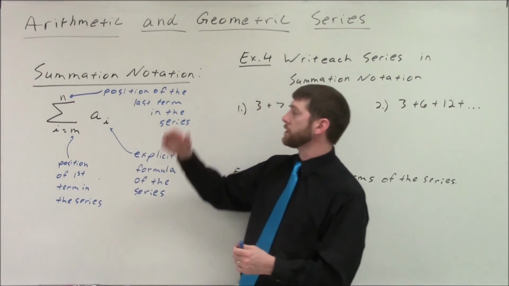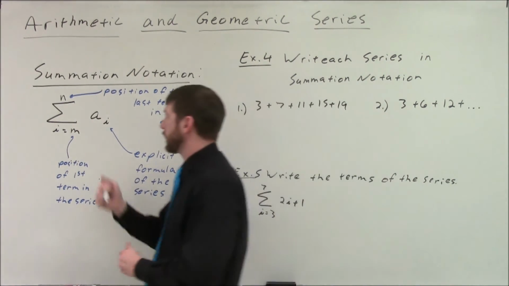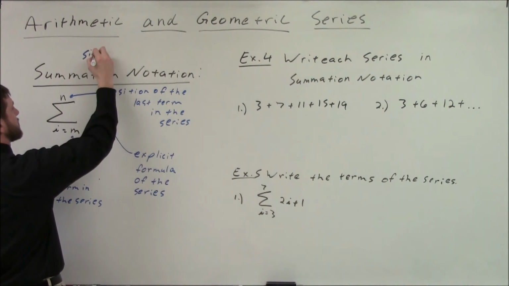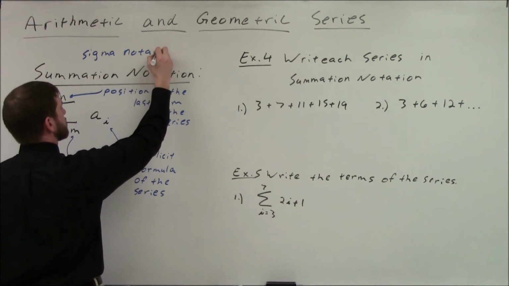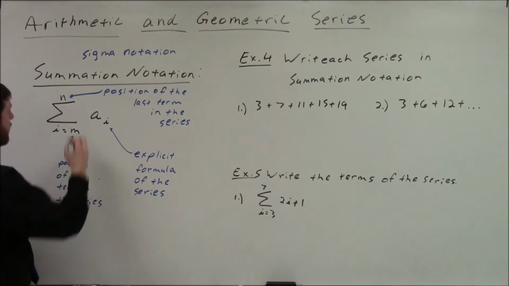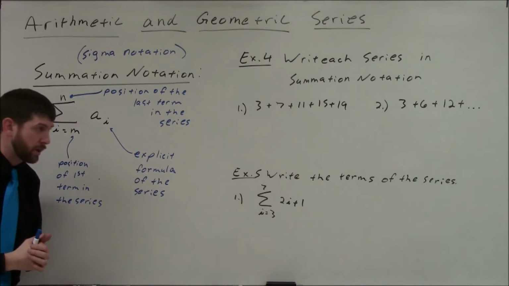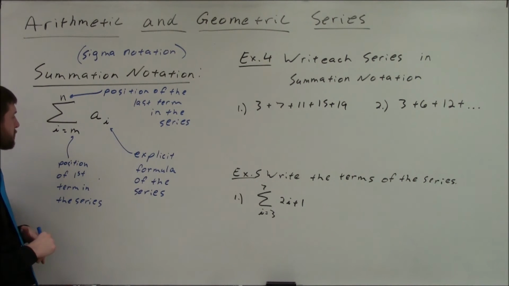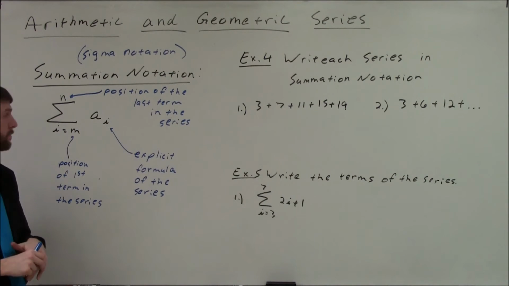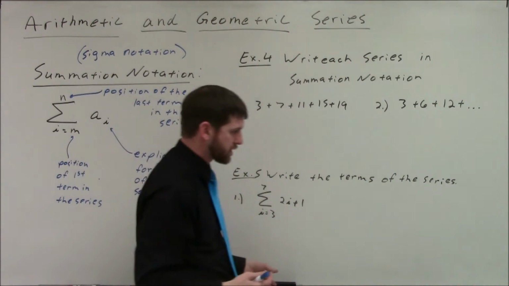And the way we do that is with summation notation. It's also sometimes called sigma notation. You may see it in some texts referred to as sigma notation. And the reason is because it's got this big sigma, as you know or should know. Sigma is the Greek letter for S. We use it in a lot of different things in math. This capital sigma right here to us denotes that there's a sum, S for sum.